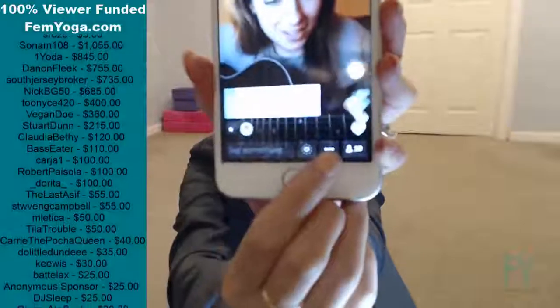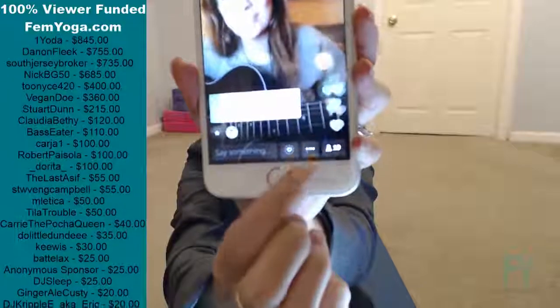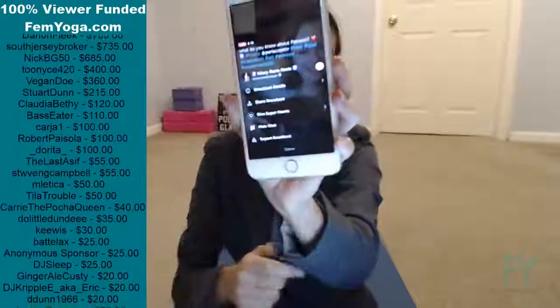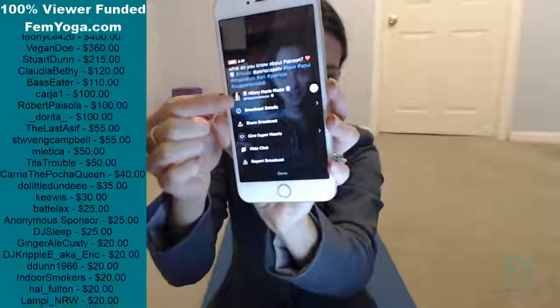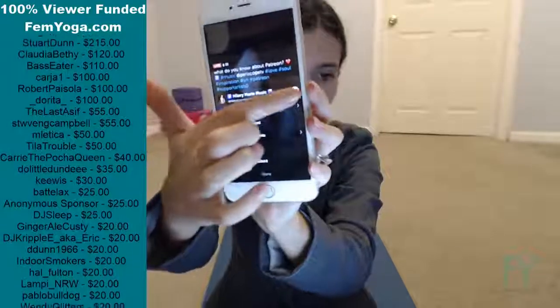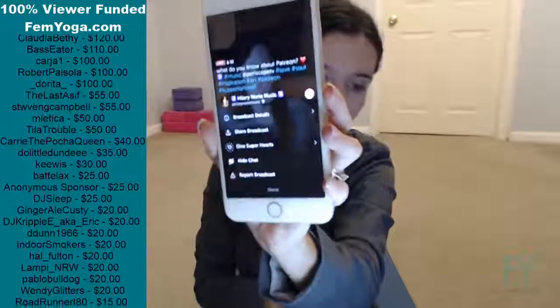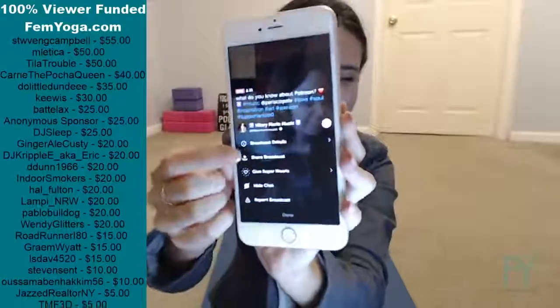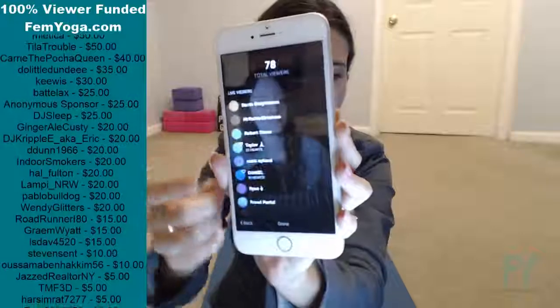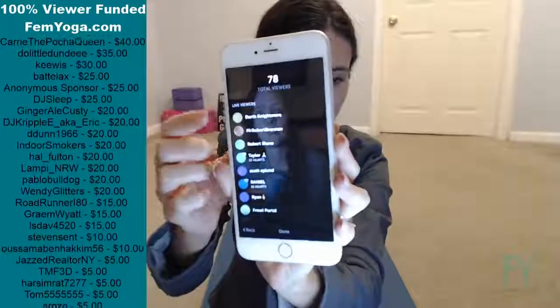If you click the 3 dots next to the super hearts, you'll see all the information about the broadcast, the title of the broadcast, the name of the broadcaster. Right next to them, you'll be able to follow them. If you're not following, you'll see a plus sign. Otherwise, you'll see a check mark that indicates that you already follow them. For some reason, it's not super clear on the camera. You can see the broadcast details by clicking there. You'll see the total views.